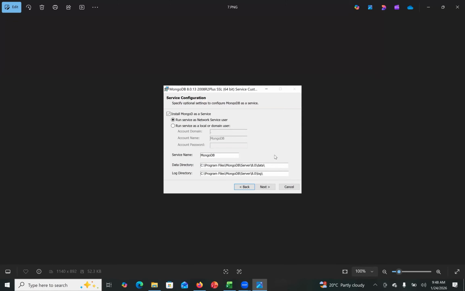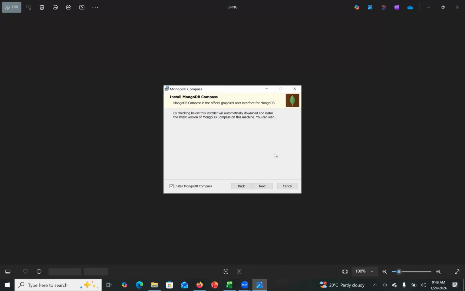Complete, and then go to the next screen.